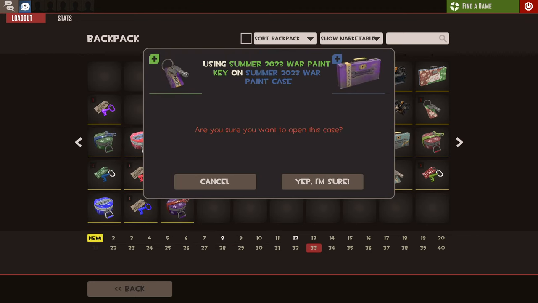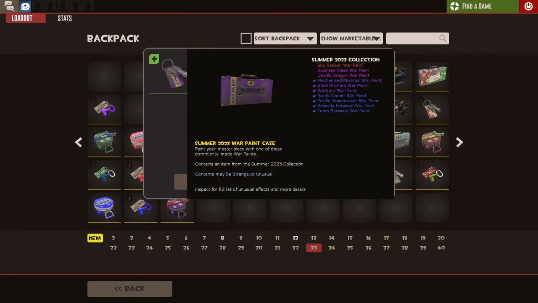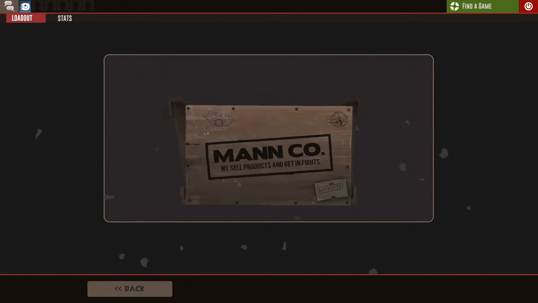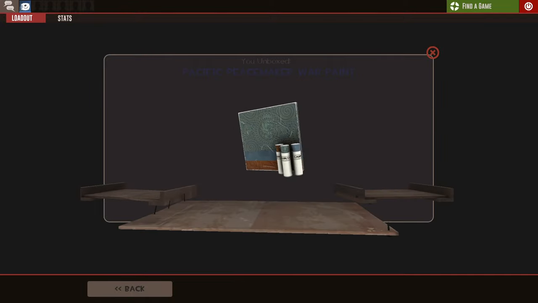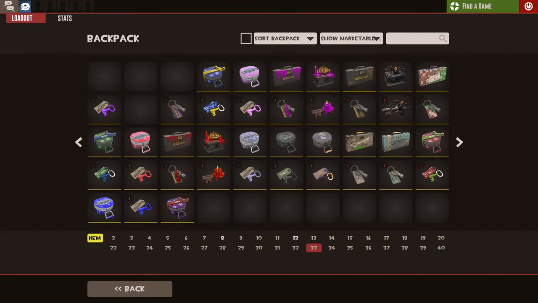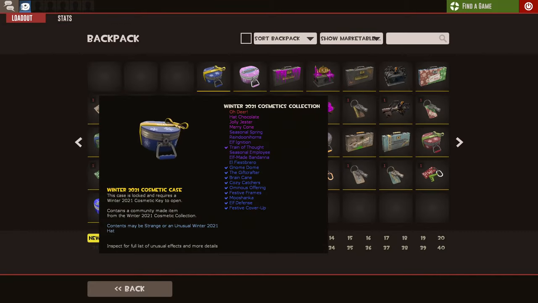So, looks like we have the 2023 summer paint collection, war paint. We'll give this one a quick open up. See what we get in him. Ooh, I have a few of these. I'm not that much of a fan of it. There are better ones in that collection. It's not a bad one by any means.